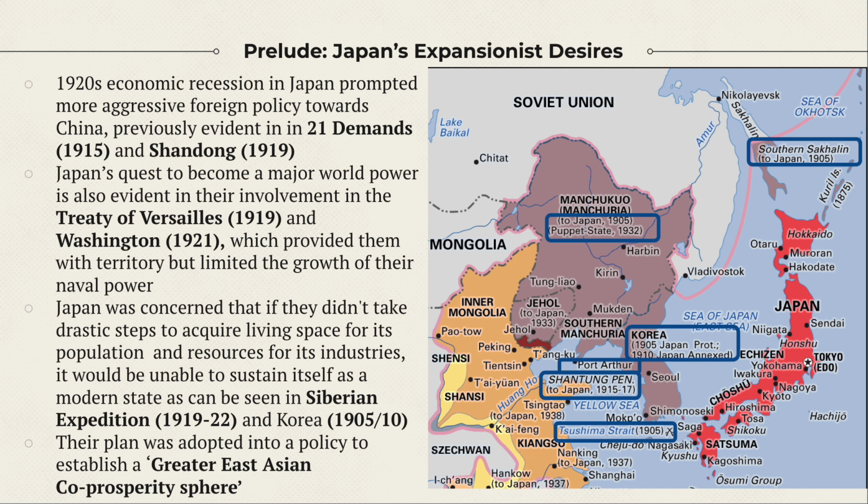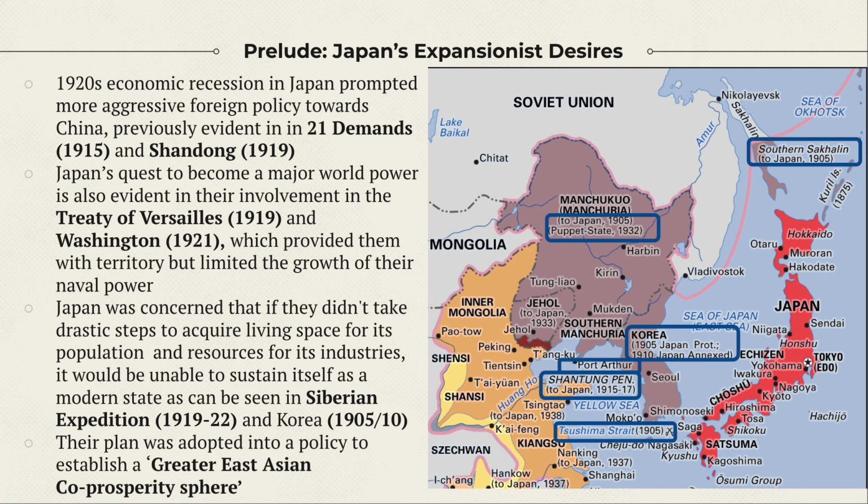However, the other demands are accepted, which pretty much gives them control over Shandong. Then, in 1919, the Shandong Peninsula is formally given to Japan, which creates a huge uproar in China. This is now Japanese control. This is decided by the Western nations at the Paris Peace Conference after World War I, and it is seen that Japan won this land, which was originally controlled by the Germans, and so they deserve it.